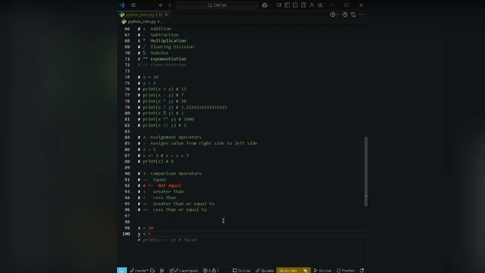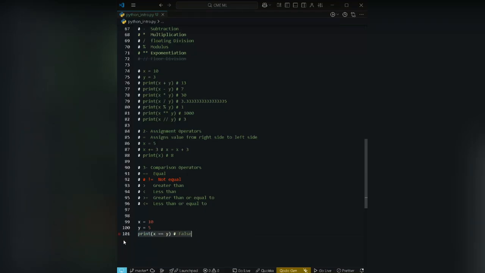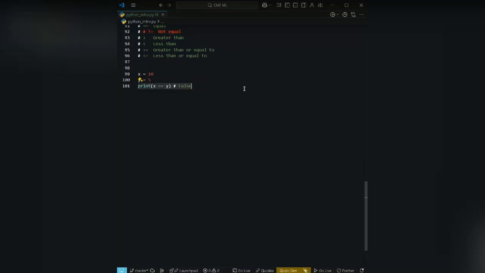Since I'm supposed to use comparison operators here, I need to show you how you can actually do it. So if you want to print, it's a question you are asking. You're telling the compiler, is x equal to y?